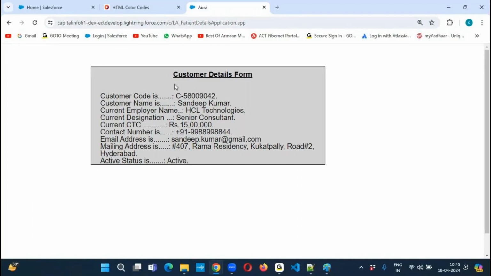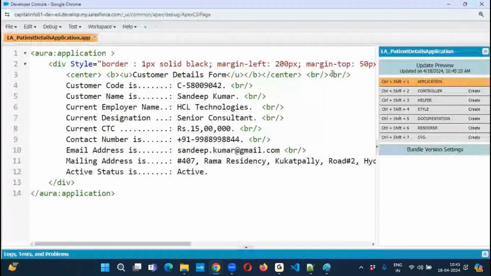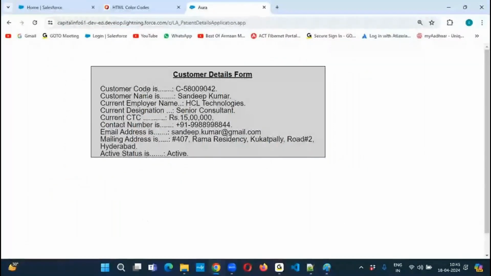I don't want to give this much space. I would like to give only one break tag here. Now, let's run this. We can see the content whatever you want. So it depends upon the CSS style. Now I will show you how to write the same style in CSS.